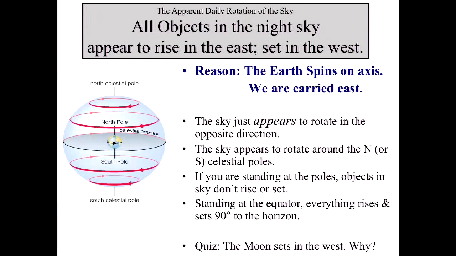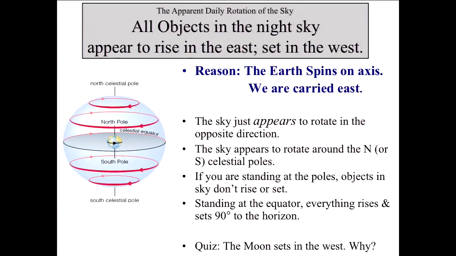Okay, and I'm not going to give you a quiz, but I could ask you just a very quick question. The moon sets in the west. It will set tonight in the west. If you happen to be up, I think it's going to set around 1:30 a.m. And so the moon actually will set in the west. And you might ask, well, why does it set in the west? And I think you know the answer. It's not the moon that's setting in the west. It's us during the last few hours before it sets that got carried in the other direction.